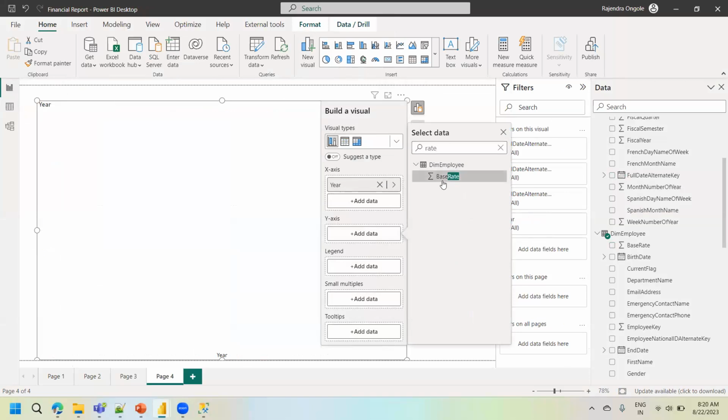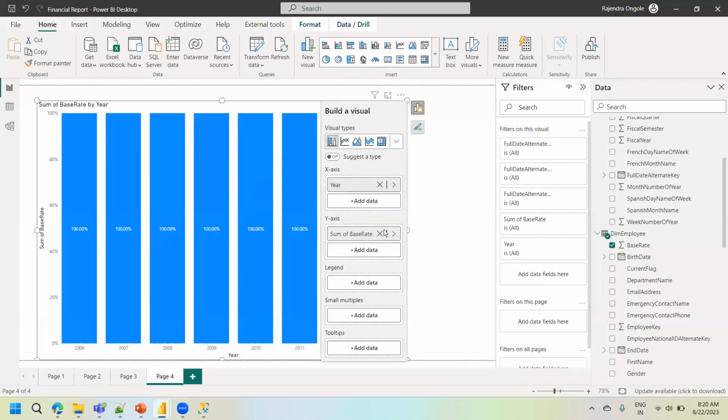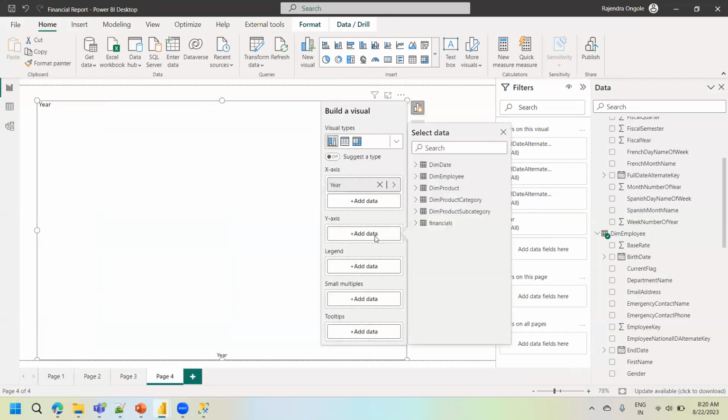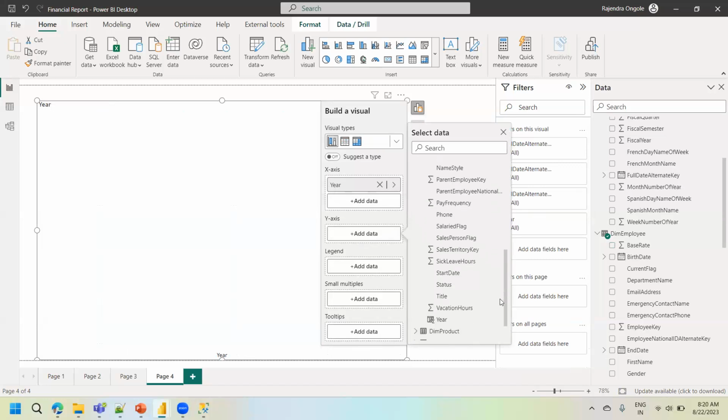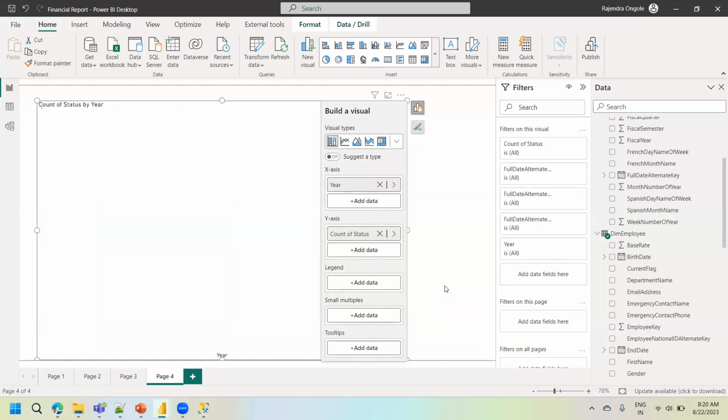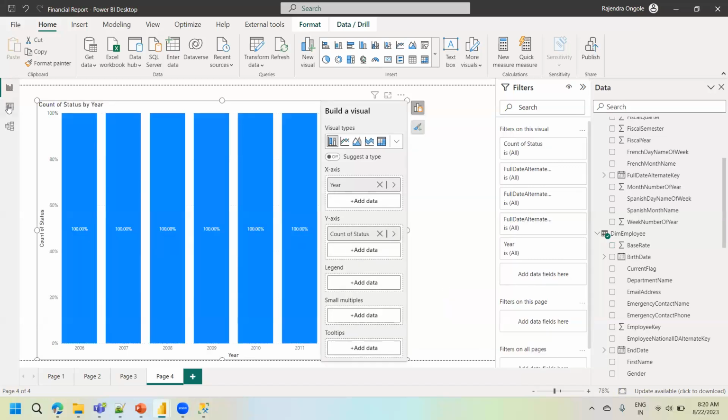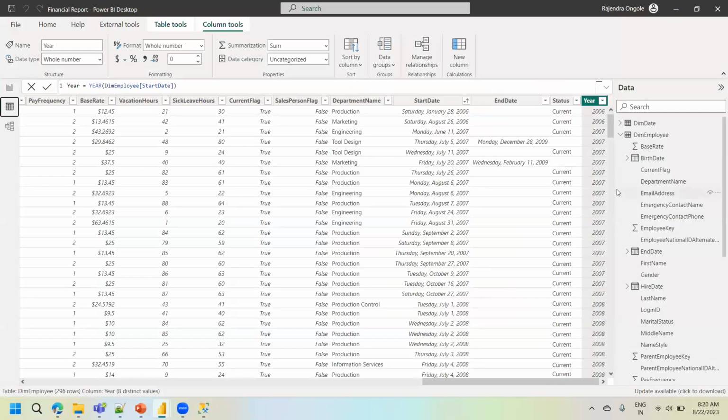Let me add the value. Maybe another field. Let me try. Employee table only. Fine. Let me add another field. It looks fine. Sick hours is there.